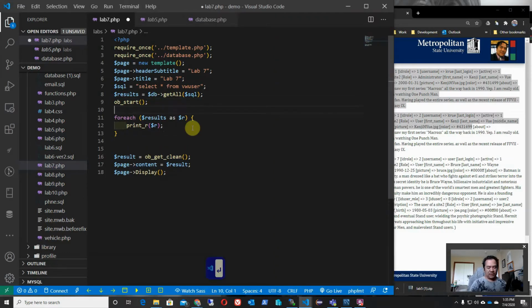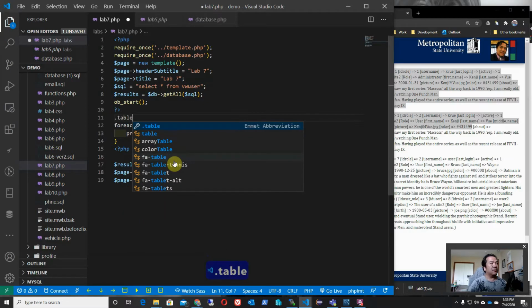So the first thing we're going to do is close this PHP statement, and then open up a PHP statement down here. This encapsulates all of our outputs into this region right here.